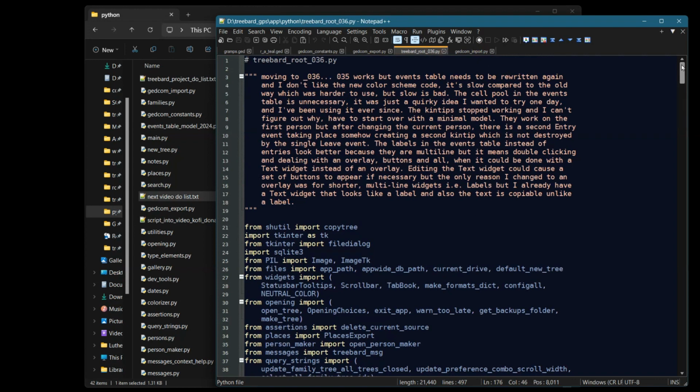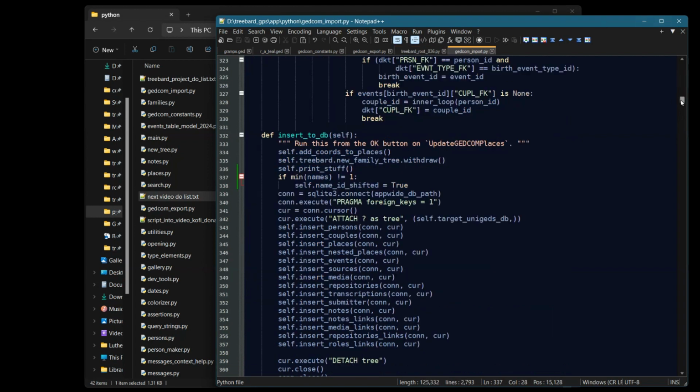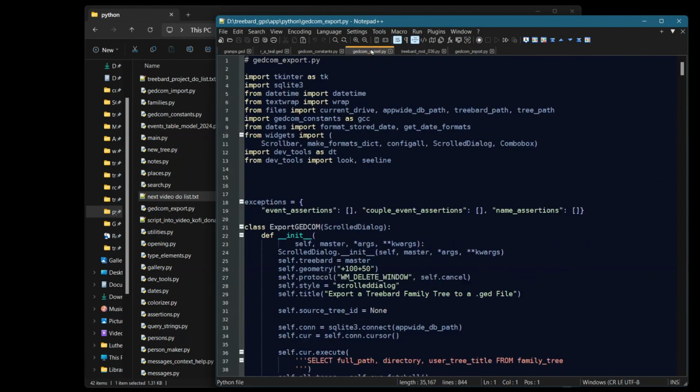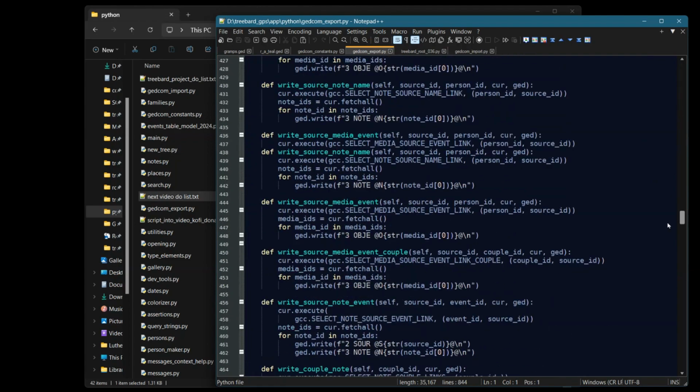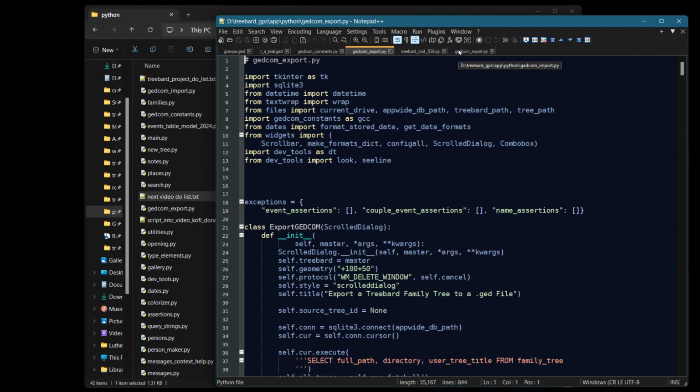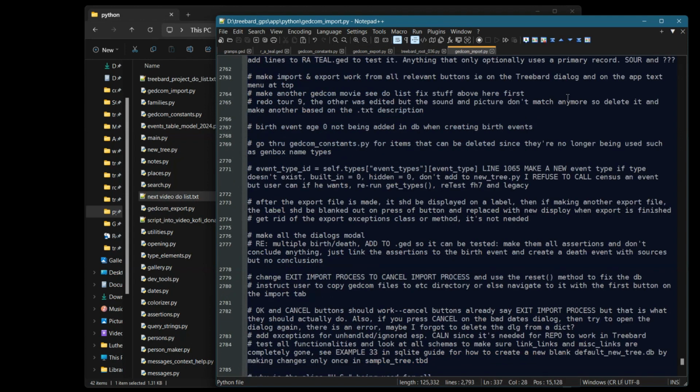I have spent approximately 5 or 6 months doing very little except GEDCOM, and most of that time was on the GEDCOM import program. That's almost 3,000 lines of code. Then I worked on GEDCOM export. It only took about 2 weeks to get it going. It was a lot easier because you're starting from your own structure and then moving it to the GEDCOM structure.